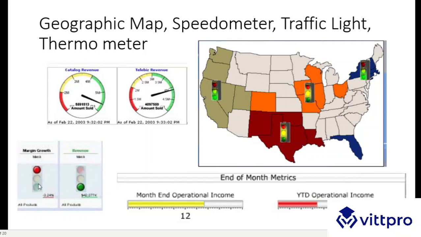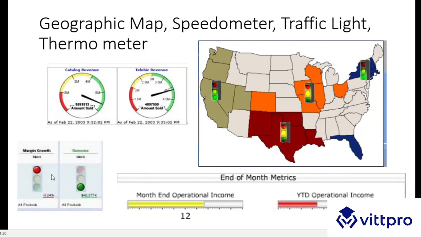Similar thing you can depict by showing the traffic light. Means if you are meeting your target, you are on the green. If you are not meeting your target, you are on the red. If you are somewhere in the middle, then you can be in yellow. So there is no difference between these two. They show the same similar thing. The extra information the speedometer gives you is where you are and how much extra you are getting.